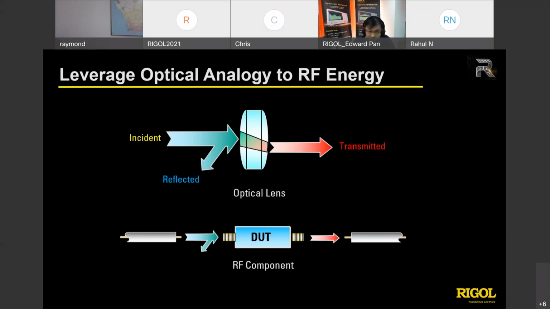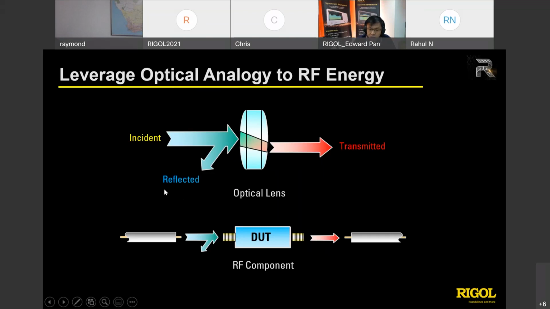So it can be leveraged for the optical analysis of the energy. You can imagine that if you send light through a lens, it will include two parts. One is a reflected one, and the other is a transmitted one. The transmitted light means you get the transmitted signal. And you can get a reflective wave because this surface is not perfect, depending on the material's characteristics. So we can get the reflected light this way.